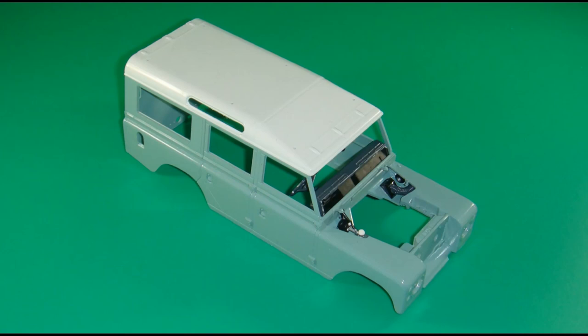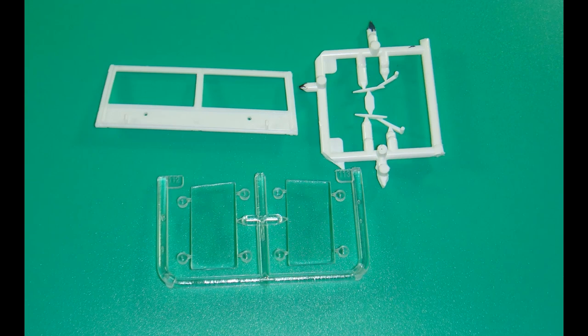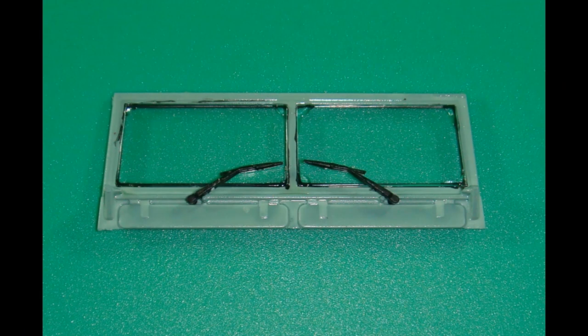Now locate the windshield frame, wipers and the windshield glass there. And we're going to paint the frame, of course. First it gets a coat of gray, and then it gets painted with that 3-2 mix of blue and color mix, and sprayed then with some gloss coat. And then also we're going to detail those gaskets with some flat black, and the windshield halves then are installed into the frame with some clear part cement, and the windshield wipers get painted flat black before they're attached to the frame.